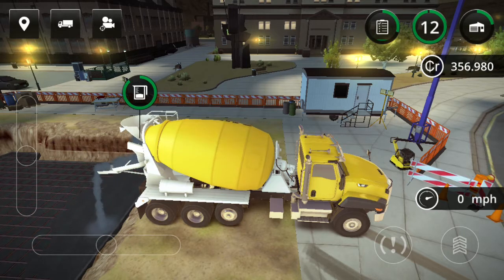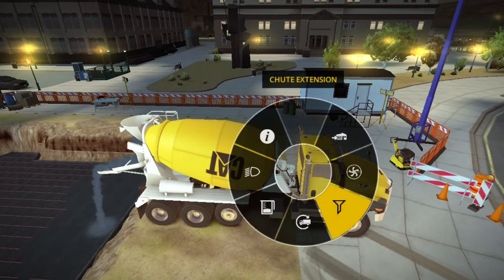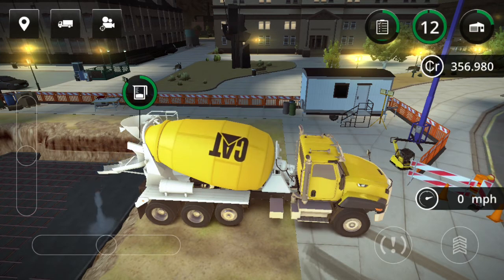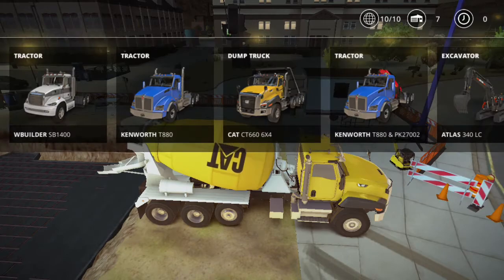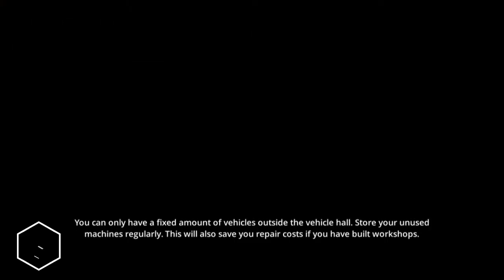Gonna easily put this little concrete in here. I wanna jump this thing down in so bad, but you already know how we gonna have to do it. I'm gonna need to turn this off and jump to the dump truck.